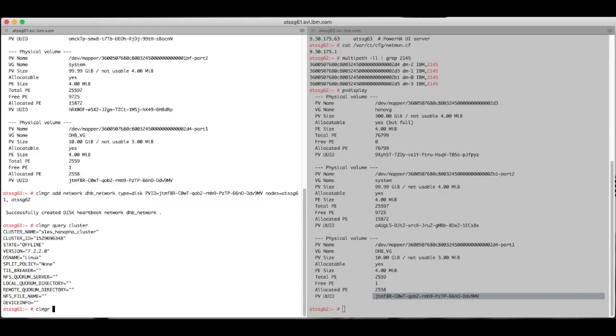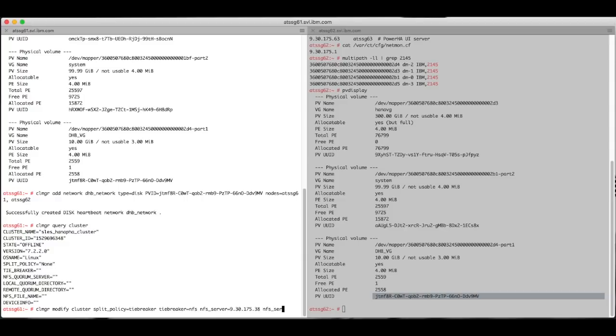So the command that I'm actually going to use is seal manager modify cluster split policy equals tiebreaker, and then tiebreaker will be type NFS, and my NFS server, this one happens to have a different IP address, 9.30.175.38.